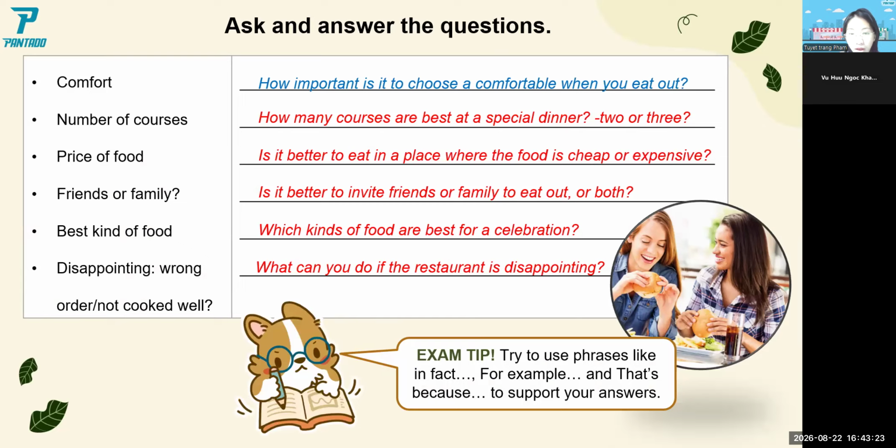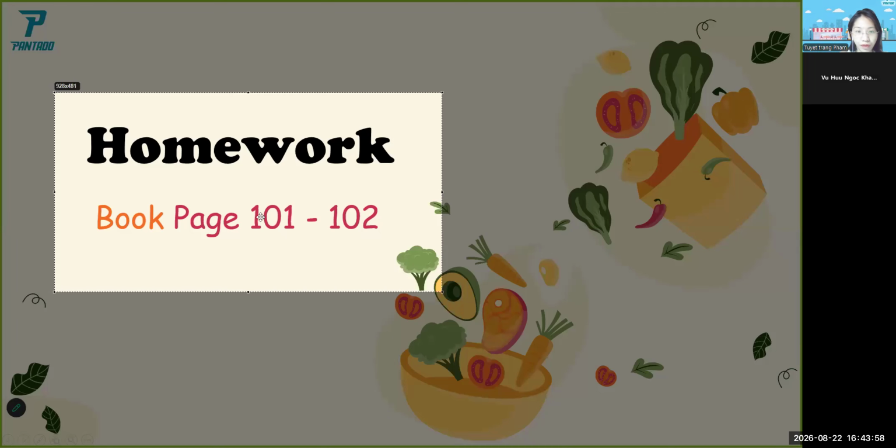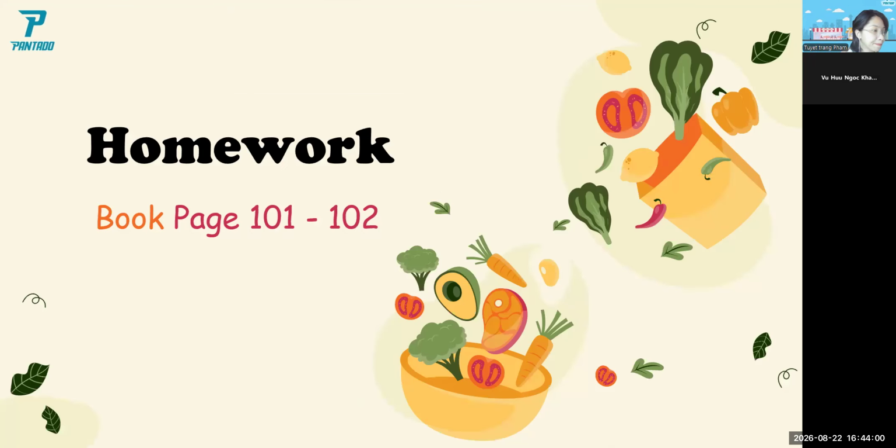Exam tips. Try to use phrases like in fact, for example, and that because to support your answer. You should use these to connect your ideas in your speaking, or to expand your answers. That's all. And your homework. You have page 101 and 102. That is the end of the second one.